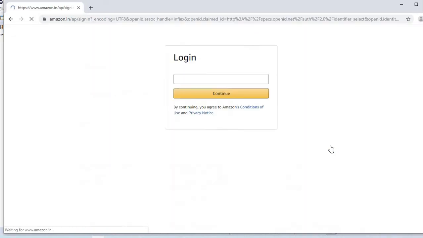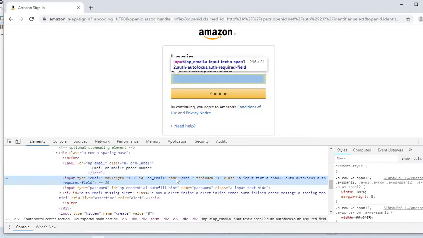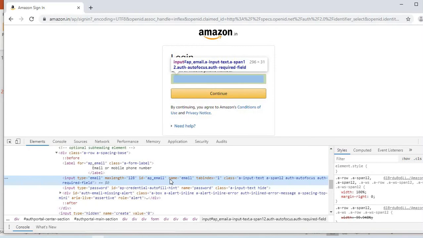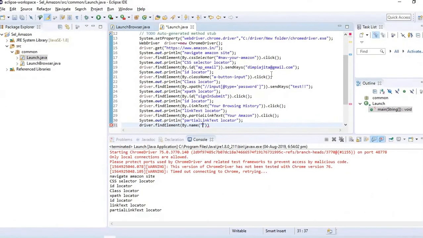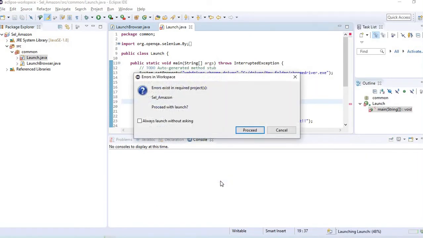Normally name, ID, these things are unique one. Of course here, see here name is there, name with email, correct? As you remember, we used ID. We can use ID here, we can use name also. So in last script I used ID locator just to show you how name locator works. Now I modify with name, okay? So here see ID with this modifying name, and the value is only email, correct? We save it, see whether it is working properly or not.